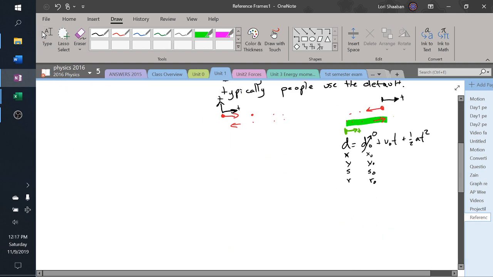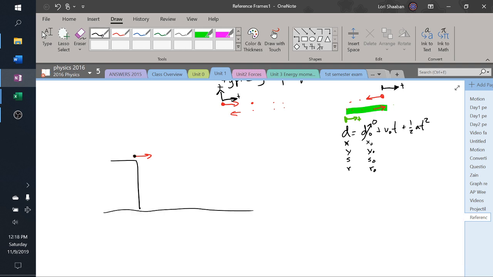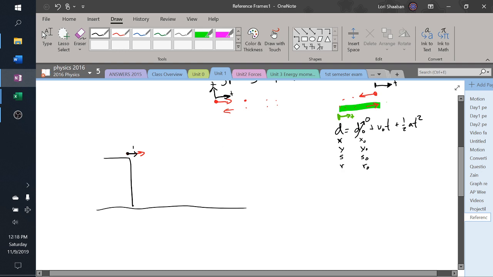One more piece, if we are looking at 2 dimensions and we have an object on a cliff, and we started out here, I'm going to go ahead and pick the initial position right here as positive, and positives here, because I know that it's always going to be going to the right and always going down. So my horizontal is always positive and my vertical is always positive.